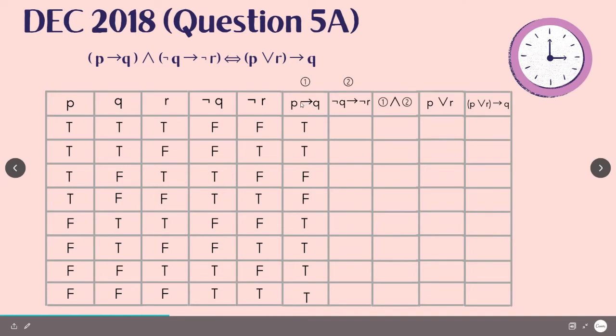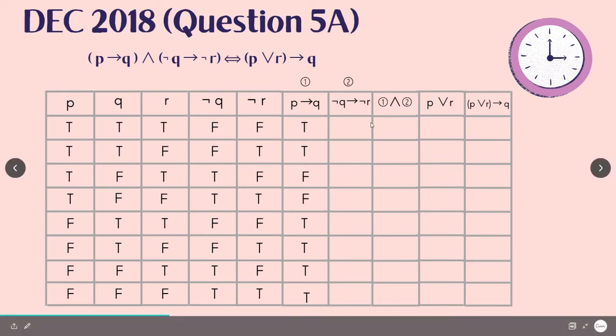Right now, for if P then Q, it's pointing to Q. So whenever Q is true, then it's true. If Q is false, then we need to check P. If P is true but Q is false, then false. But if Q is false and P is false, then it's going to be true.